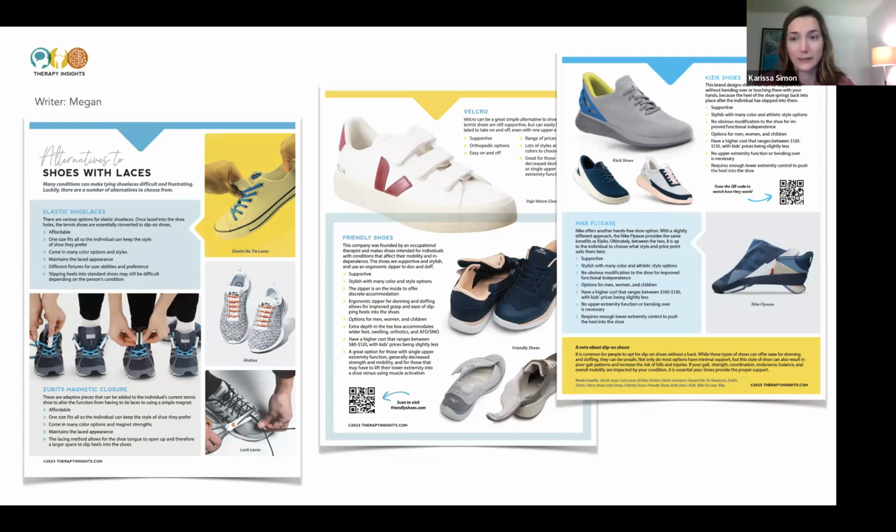You just would have had to order and hope that it would work for them. So I love that too. I think too, it's another great intro piece. Like if you bring this up early on, then they can order the shoe and you can practice it and make sure that it is absolutely something that fits them and works well for them. And then that's a check off your list. You've accomplished them being able to independently don and doff their shoes.